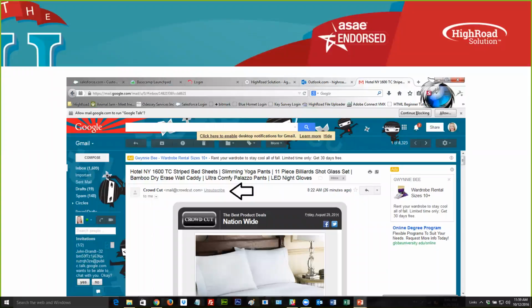So you can see here an example of the unsubscribe link in Gmail, right? It used to be that it would only insert it for marketing type messages. So if I'm using Gmail and I'm in my promotions tab, which brings in all of the promotional email that I get, most of the time it will have that unsubscribe. Anything in my primary tab, or sometimes the social tab, won't necessarily have that in there, but in more and more cases, it is becoming the norm that it's there. So, like I said, pre-header text above. This particular email does not have pre-header text, which is naughty, CrowdCut.